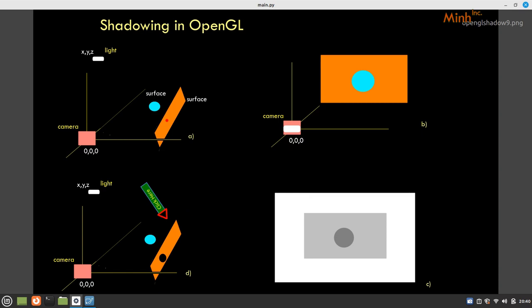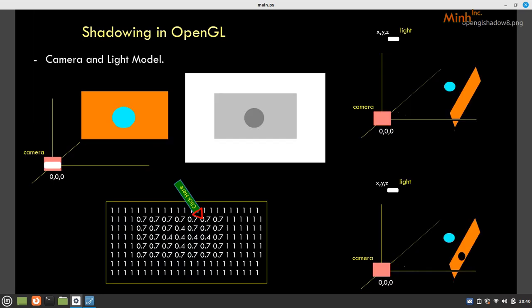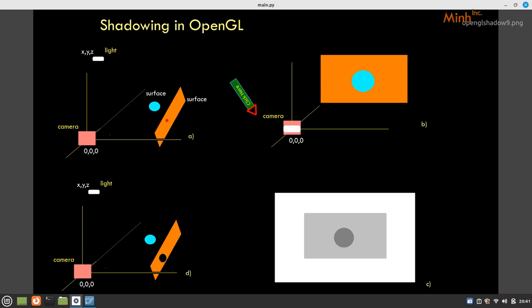We can transform this raster into an actual image. White color is 1, then 0.7 is a little shadow, a little dark, and 0.4 is dark. Okay, so we are done. This is the shadowing concept.